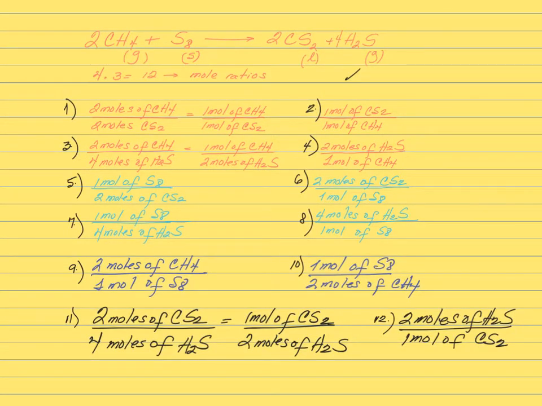Why the balanced chemical equation? Because remember that with the coefficients, you're going to start writing the mole ratios, because the mole ratios are the conversion factors that you're going to use to solve the problems. Another thing that you can infer from the balanced chemical equation is the amount of mole ratios that you have given the equation. In this case, you have 1, 2, 3, 4 substances. 4 minus 1 is 3. 4 times 3 is 12. So with this equation, you can write up to 12 mole ratios.